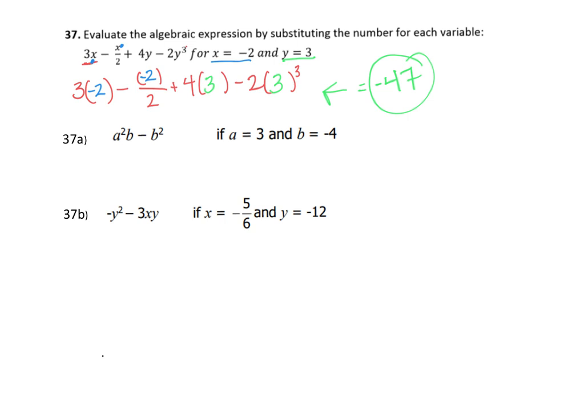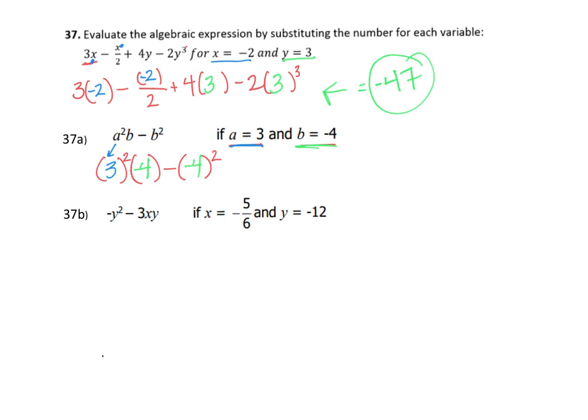So looking at 37a here, I have a squared b minus b squared, and we're going to say a equals 3 and b equals -4. So looking at this, I'm going to rebuild it first, just like I told you, which means I would put parentheses for a squared, then b came next, so another set of parentheses, then my minus sign, parentheses for b squared. Now we substitute in our values. A is 3, so I put a 3. Okay, that's where a was located. And then we're saying that b is -4, so I'm putting -4 here and here.